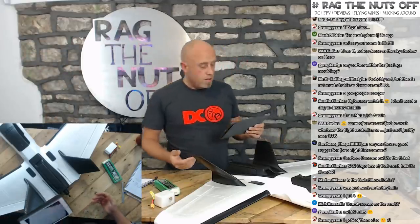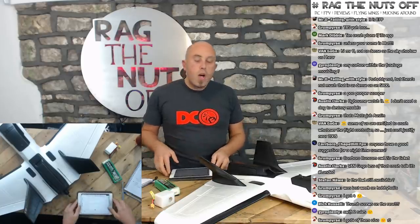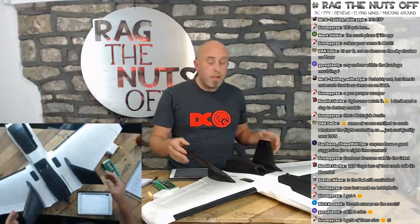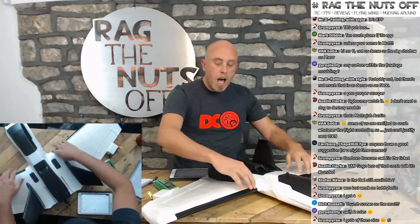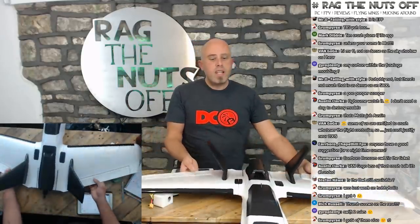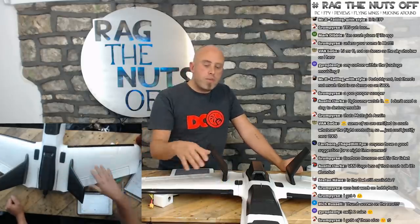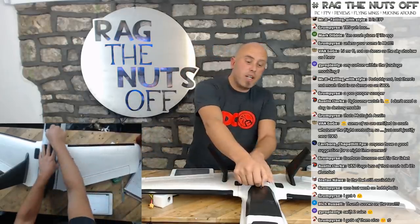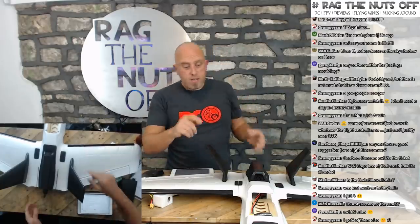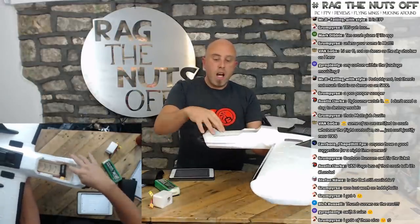As far as foam density goes — a nice touch that's been thought about is that on the leading edges they've put some plastic protectors on there. There was a very unfortunate circumstance — UAV Futures came in and smashed it up and the nose snapped off. That is one thing I'll be doing on this one — I've got some 4mm carbon rods and I'll be gluing them up on the inside of the fuselage section.